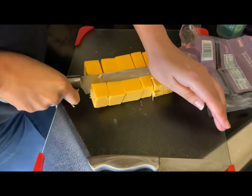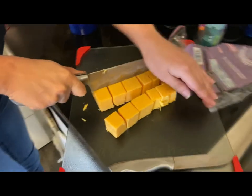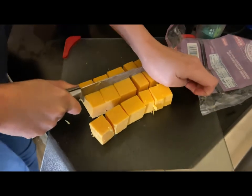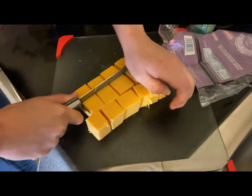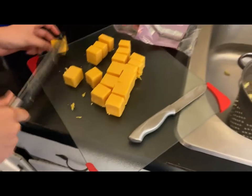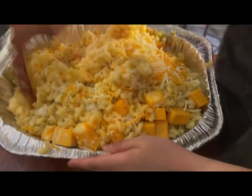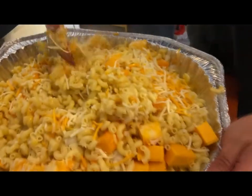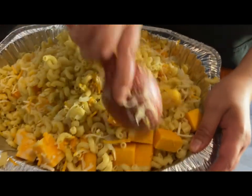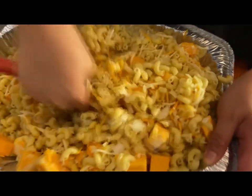Layla is getting in that cheese really good. She's trying to chop that cheese. Thank you so much, Layla. Yeah, I'm just trying to cut the cheese. She got jokes. Is that it now? I think that's good if you chop them blocks. Now mix that cheese all around with them onions and everything, getting it all ready. It's looking good and smelling good in here. Wish y'all could smell it.